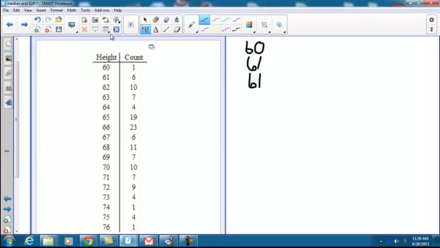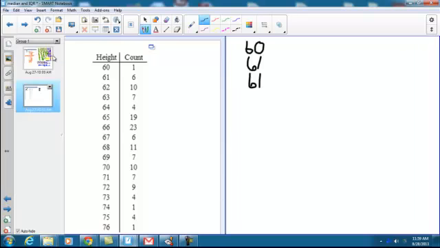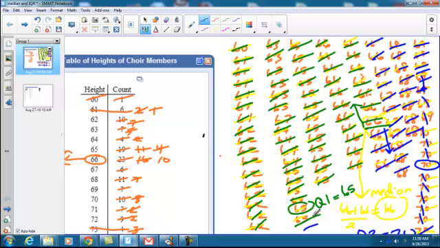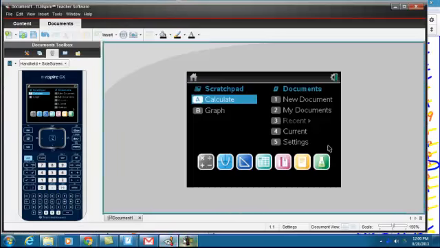In a previous video, I have shown you how to write this all out by hand and show all the work and find the median and the quartile 1 and the quartile 3 by hand. But this is pretty time consuming, especially if we have to find the mean and the standard deviation by hand. So in this video, we're going to show you how to input the data into your graphing calculator. I'm going to use the TI-Nspire graphing calculator, or the CAS calculator will do the same thing.